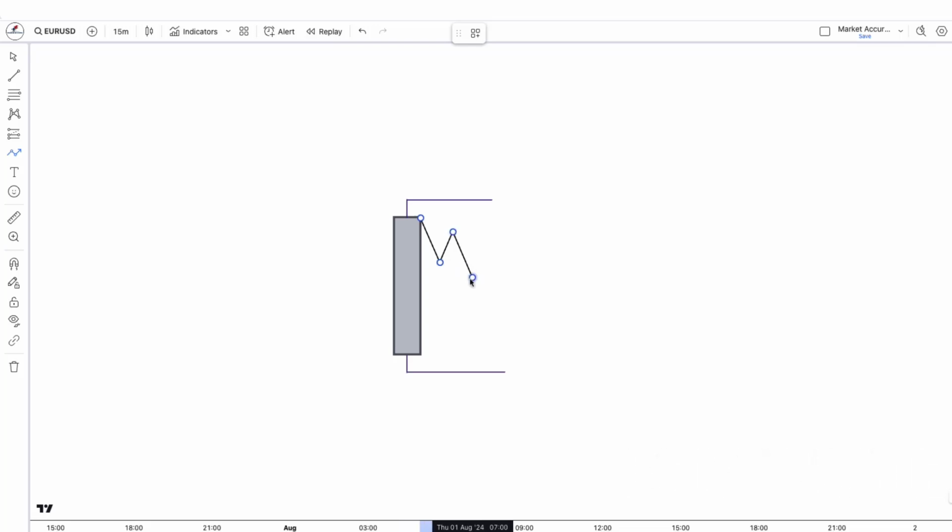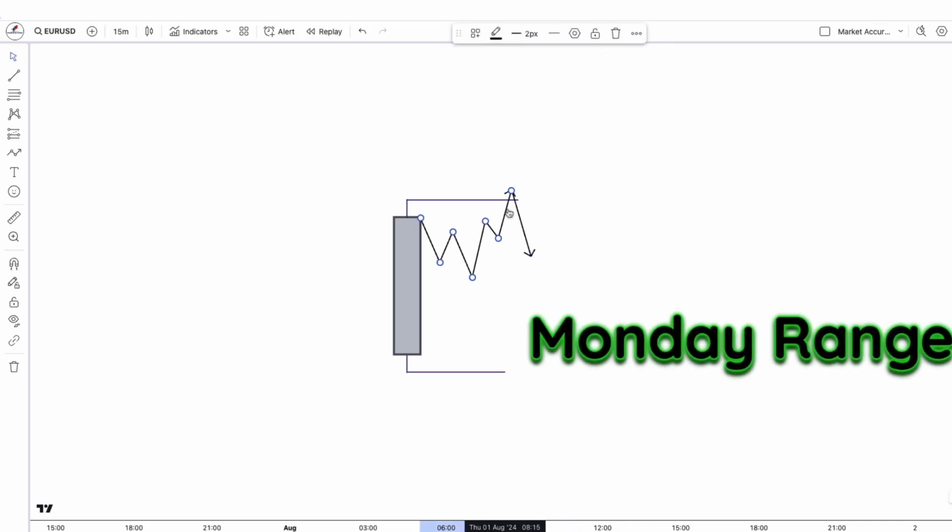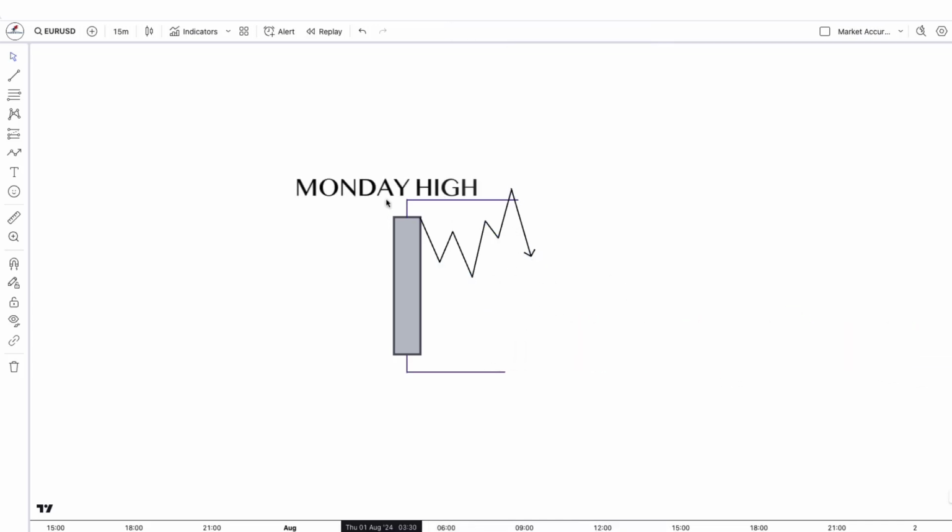Now once you have done that, you are essentially just dropping down to the 15-minute time frame. And on Tuesday, you are looking for a raid on either the high or the low. So let's assume that price takes out the Monday high. Now, all you're waiting for price to do is give you a market structure shift and primarily fall back into the Monday range. So this is Monday range high, this is Monday range low. We want to see acceptance back into the range, and we also want to see a market structure shift. And that's all on the 15-minute time frame.